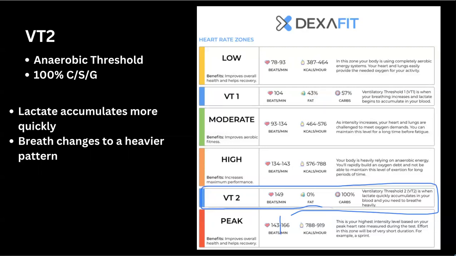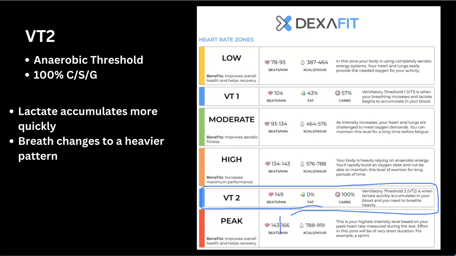This is the threshold where you basically stop using fat as a fuel altogether, and you are now relying on 100% carbs, sugars, and glycogen storage to fuel your activity. Lactate starts to accumulate more quickly, and your breathing changes again to a heavier pattern.